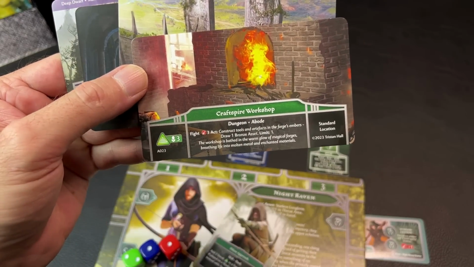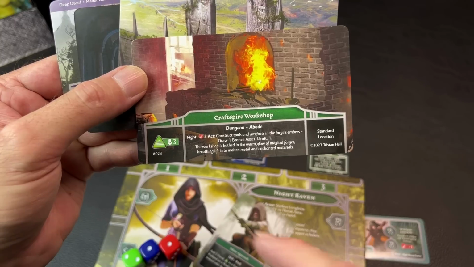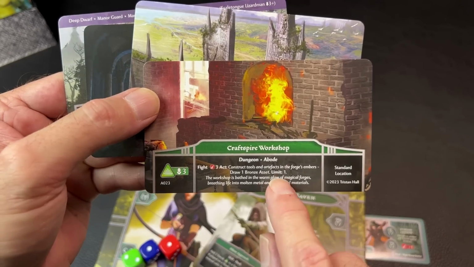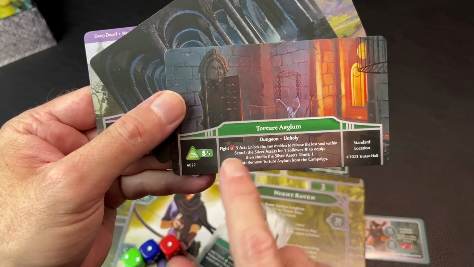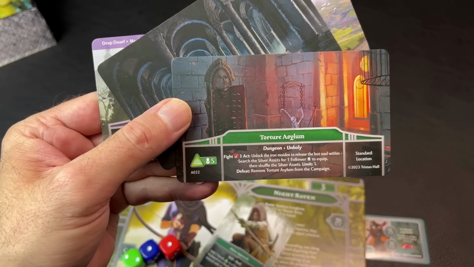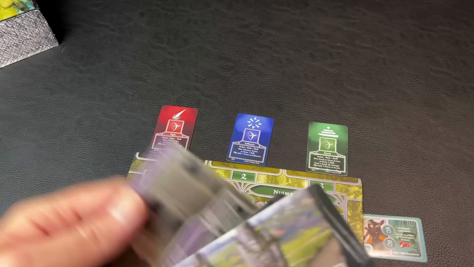This is a really cool one, the Craft Spire Workshop. If I have a fight value of 3 or more, then I can craft a bronze asset, and I can do that once per game. With the Torture Asylum, if I have a fight of 3 or more, I can unlock the Iron Maiden and rescue a follower. I can find a follower in one of the asset decks and add them to my character, and they can help me on the rest of the game.